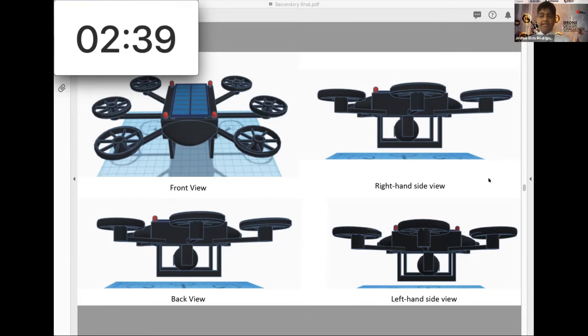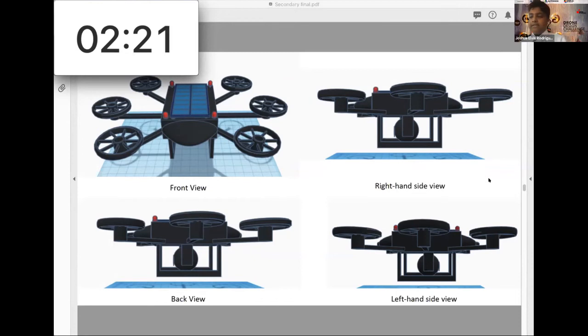If you look at the right-hand side view, you can see the camera connected to the 2 rectangles that are holding the camera, and this is specifically used because the screws help the camera rotate 180 degrees. This is practical because when it's flying, it can look wherever it wants. The rotor turns, and that helps it look at 360 degrees.